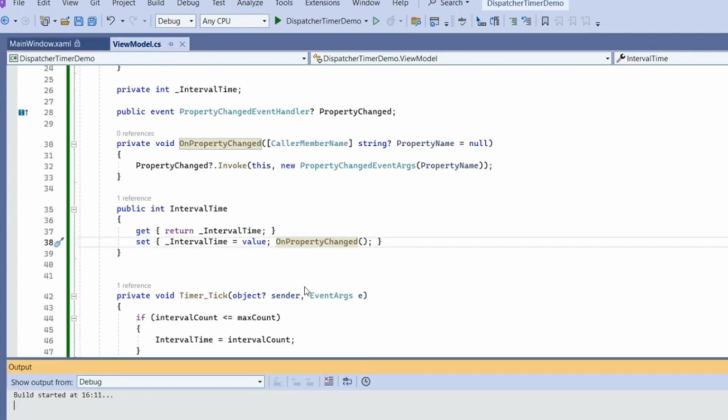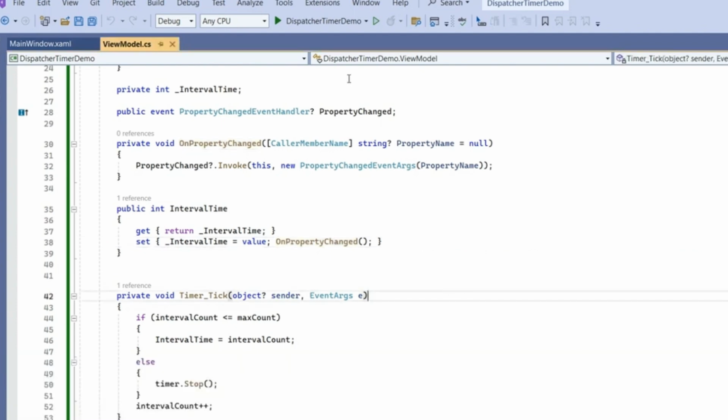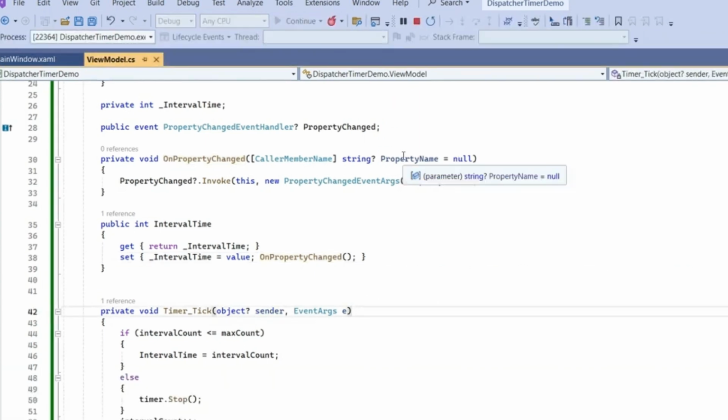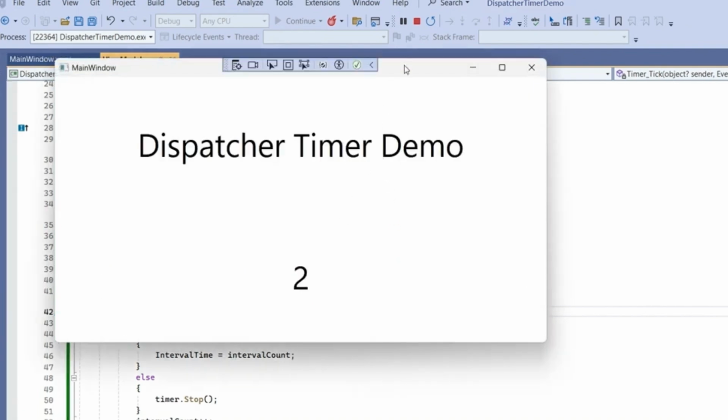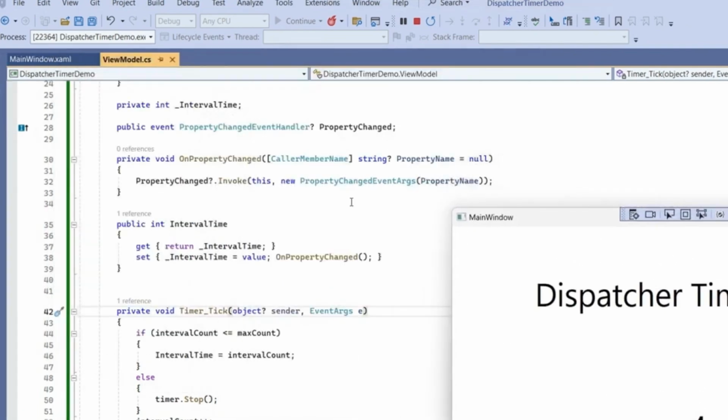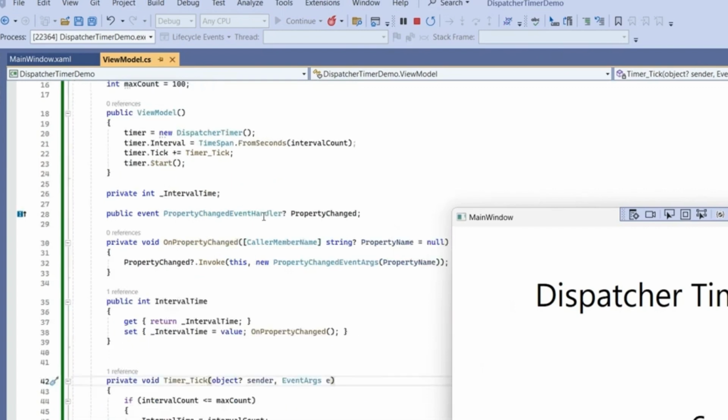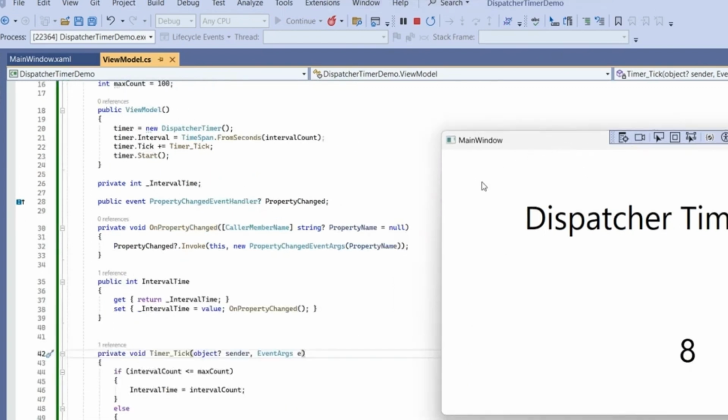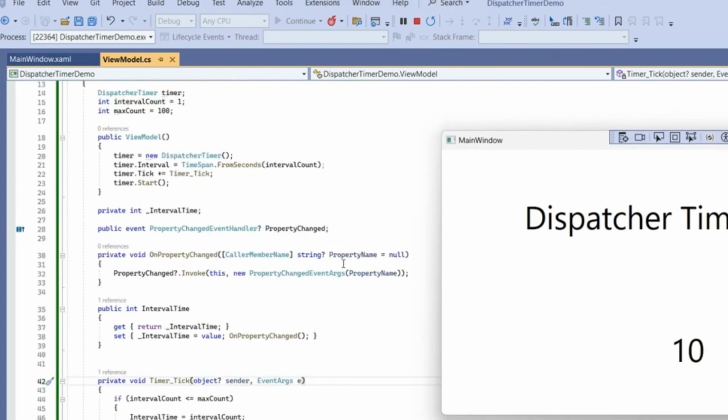So now build it, and we can see this value is getting updated here once we start it. So this interval time which we updated is continuously updating here. So this is the simplest form of converting our code behind into our MVVM model.